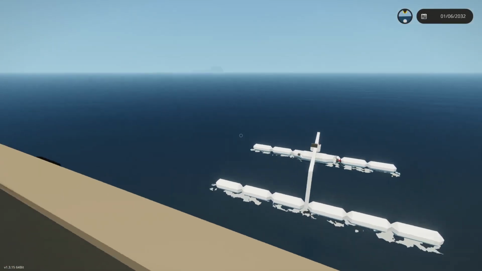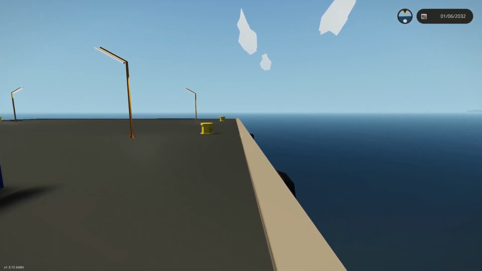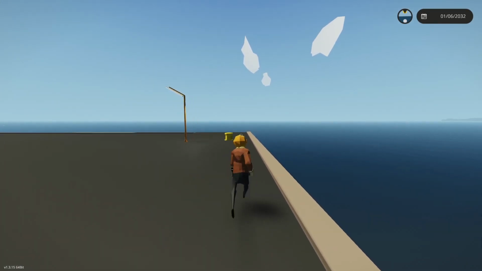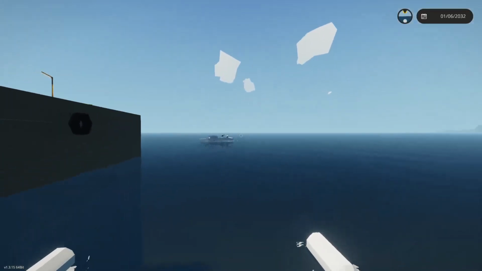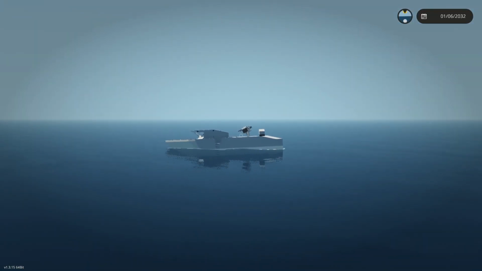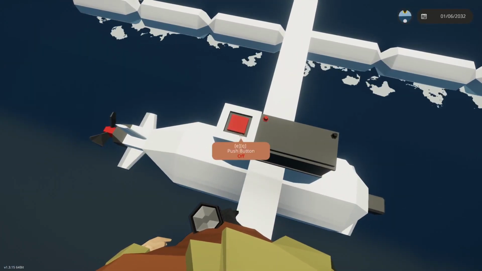So what we're going to do is we're going to spawn in a boat. I'm probably just going to use the boat from my Conquest series that I'm making at the moment. Feel free to check that out, and we're going to blow it up. Okay, so we've got the boat lined up, and we're just going to launch this torpedo and watch it blow up the boat.